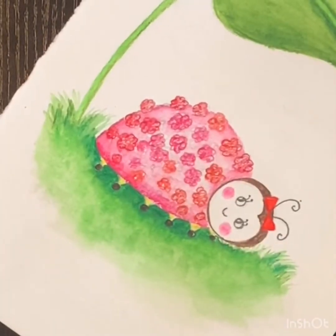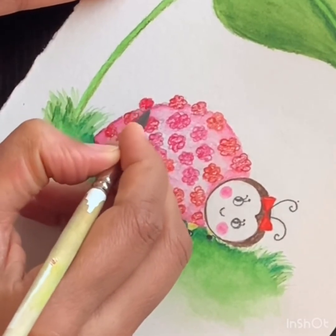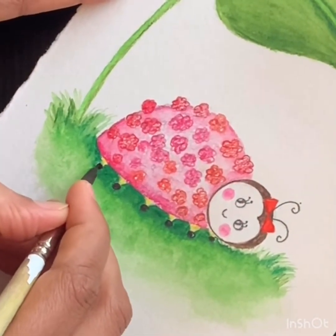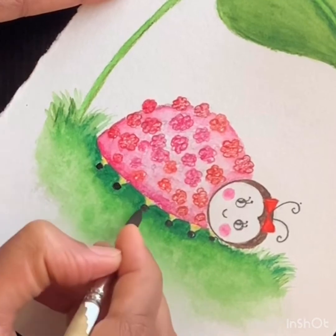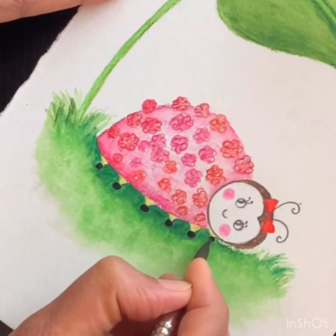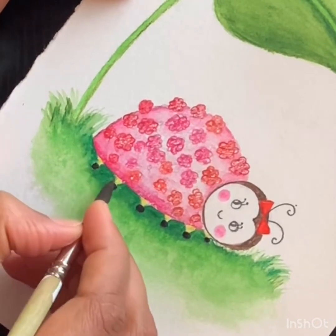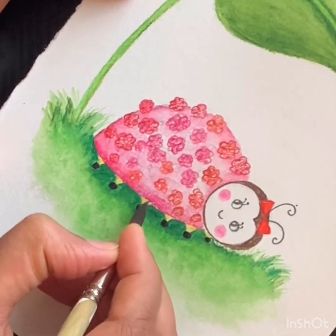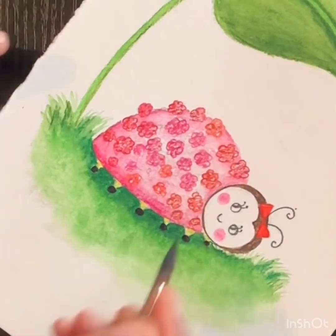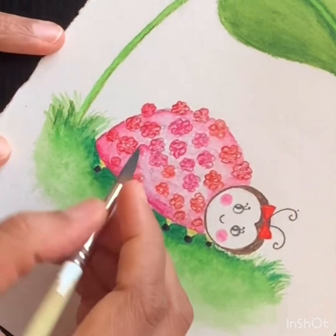And once you're done with shading the body, you want to start doing the flowers. But before we start doing the flowers, we have to leave the body for a little bit to make sure it dries. So in the meantime, you can come and do those tiny little feet. Color the black in circles. And then color the yellow. Make sure you're not touching the black. And wait for the body to dry.